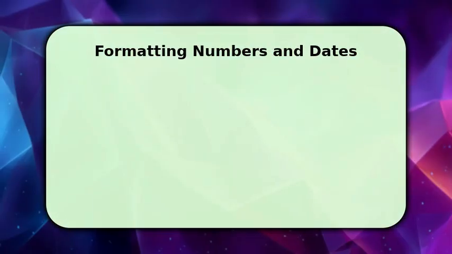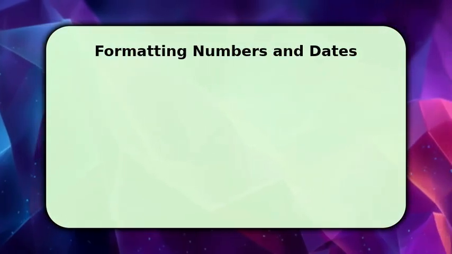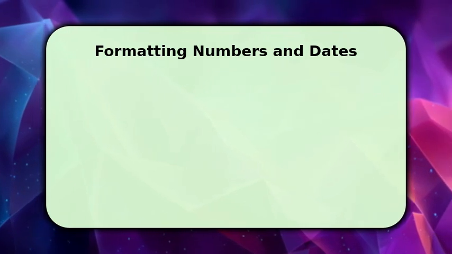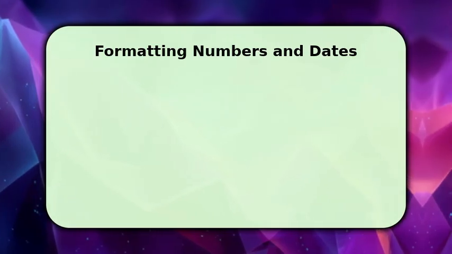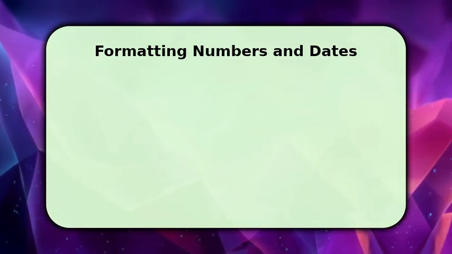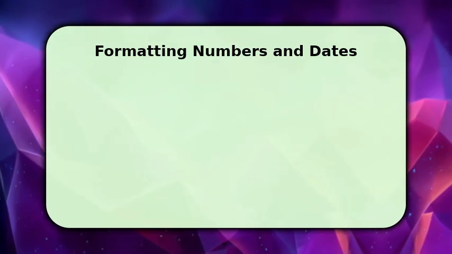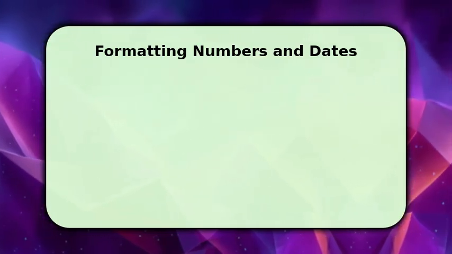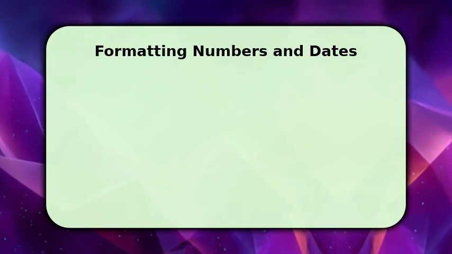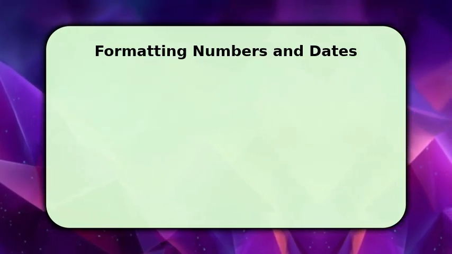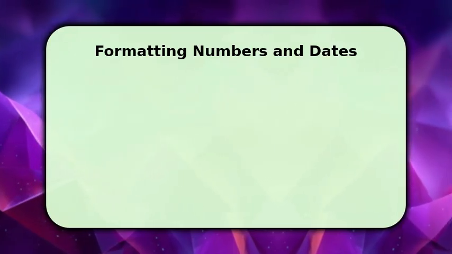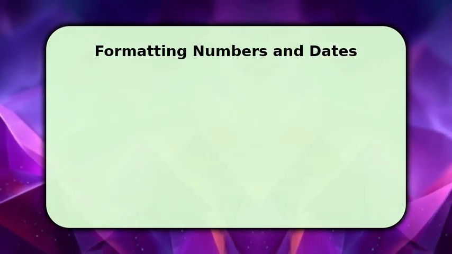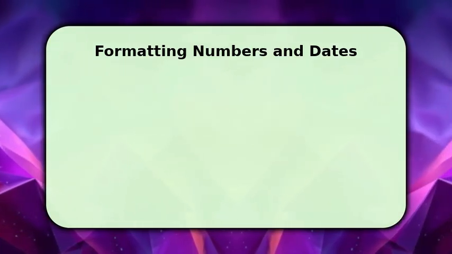Beyond basic types, String.Format offers fine control over numbers and dates. You can easily set the number of decimal places for floating point values, perhaps to 2 for currency. You can also define a minimum width for numbers, padding them with spaces if needed. For dates and times, the %t specifier opens up a world of options, letting you display everything from the full month name to the day of the month.